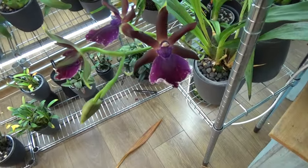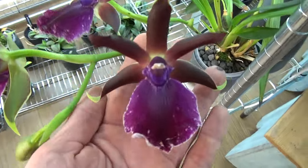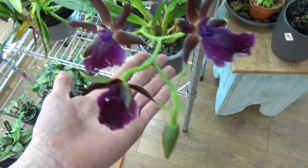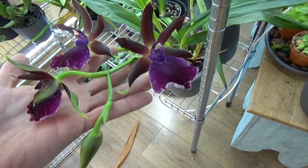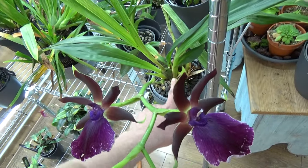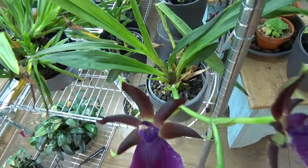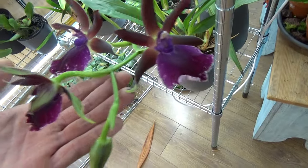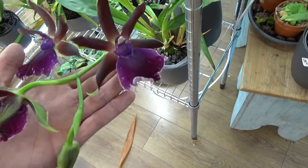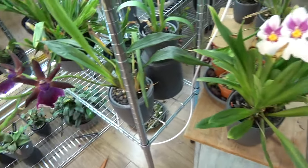This is my most favorite Cymbidium bloom. It's a very common one — the Louisendorf. Yes, I needed to check the name tag quickly. This is the second spike on the same bulb. My Cymbidiums do keep getting black spots, so I'm trying to work on that. Nonetheless it's beautiful blooming and looks quite strong, but I don't like the spots to be honest.